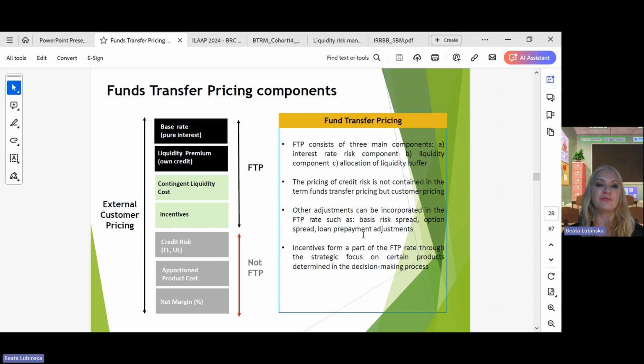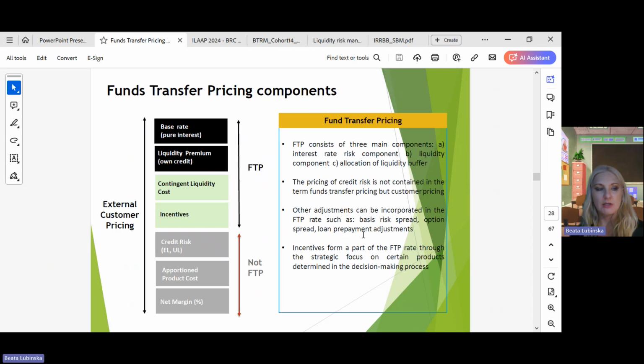Another example, imagine a floating rate product repricing with a 3 months frequency. So every 3 months the product is repricing. So the interest rate risk is transferred based on the 3 months repricing. You will allocate the 3 months swap curve, or whatever is your benchmark, your OIS curve or your Euribor 3 months, and you will transfer the interest rate risk component based on this repricing frequency.